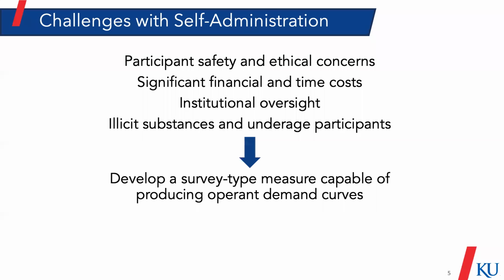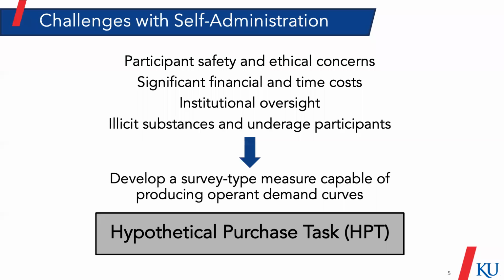So this led people to really come up with innovative ways to develop a survey type measure that was capable of producing operant demand curves without the requirement of actually needing a laboratory self-administration paradigm. And this is where the hypothetical purchase task really came on the scene in the field of behavioral economics. Jim introduced this concept a little bit in his talk, but we're going to really unpack it in great detail here.